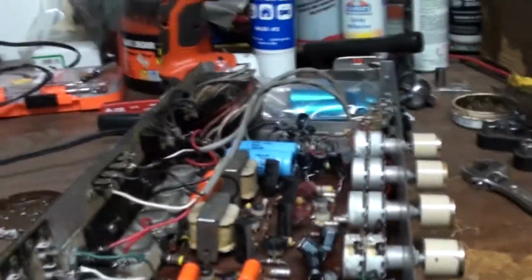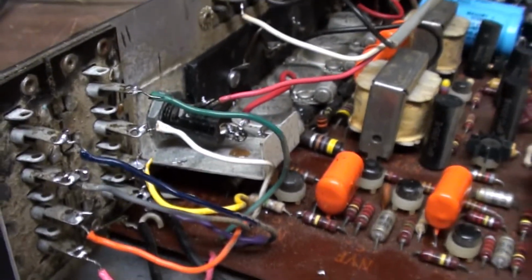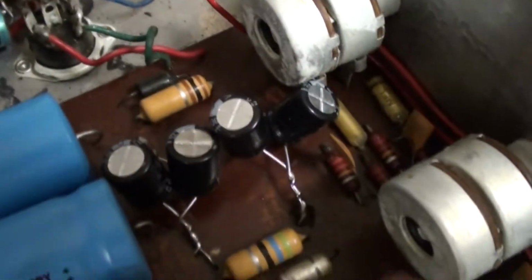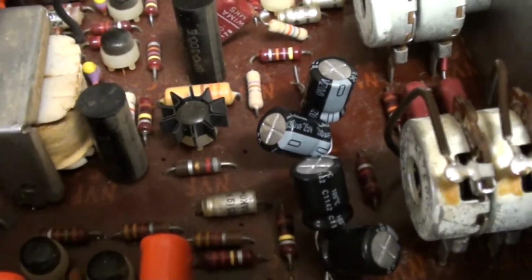Alright, it's now completely put back together. As you can see, I got the wires all back in the correct positions. Got these wires soldered back together. Got the caps over here replaced. These two caps replaced. Those two replaced. The two little brown squares replaced. Another two right there. Also replaced these two orange caps, and these two orange caps, and these two sets of caps.